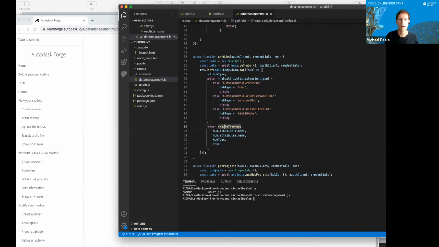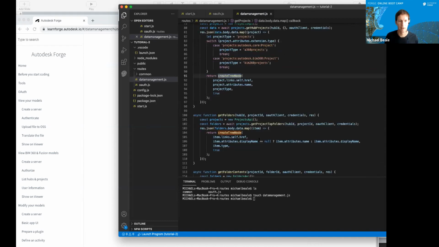Once it's retrieved the hubs from the Node.js SDK, it's going to format it a little bit differently and create a JSON structure using this create tree node that's specifically designed for the tree.js jQuery control that we're going to use in the browser.